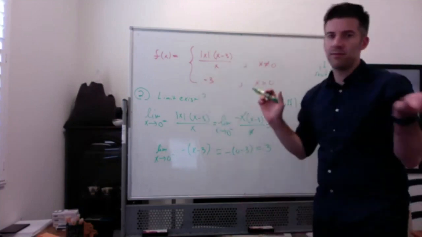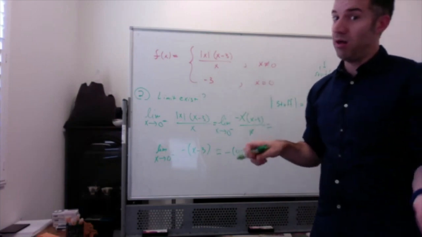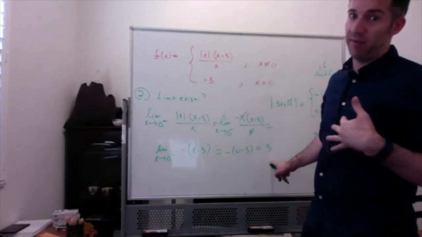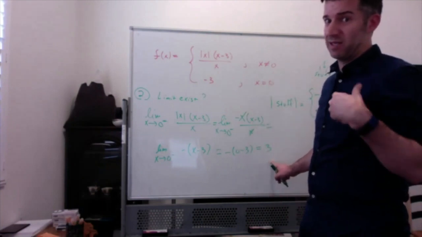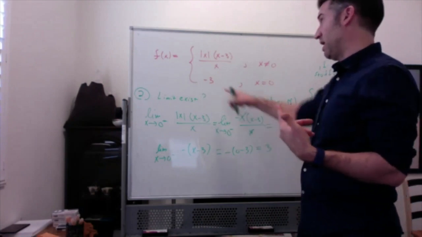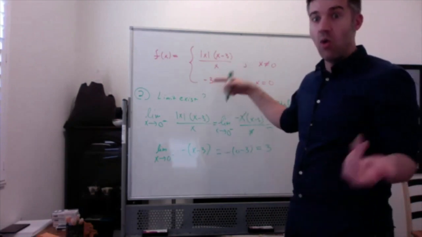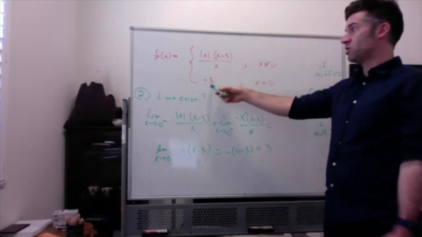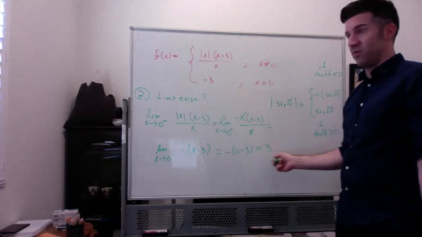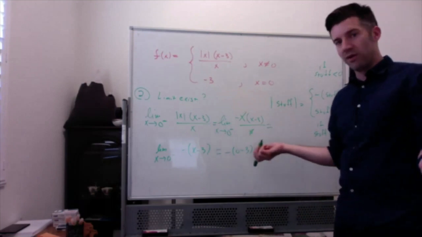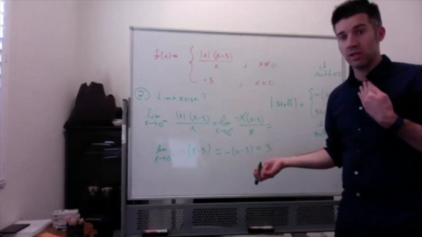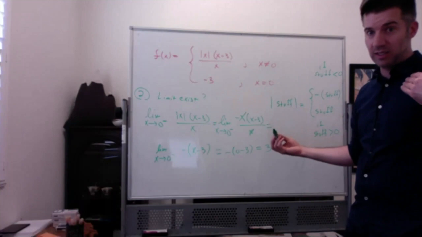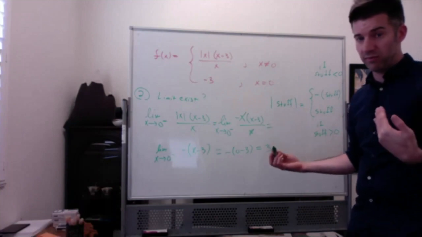And at this point, you could probably stop and say, well, either the limit exists, so it's 3, because the other side would have to be 3 for the limit to exist. And if the limit exists and is 3, the function is not continuous because f of 0 was negative 3. Or the limit doesn't exist, which also means it's not continuous. So once you get to a point where the function's one thing, and one of the one-sided limits is a different thing, you know you're going to have discontinuity. Personally, I think you should finish this part and see whether the limit doesn't exist or the limit exists and is not equal to the function value.